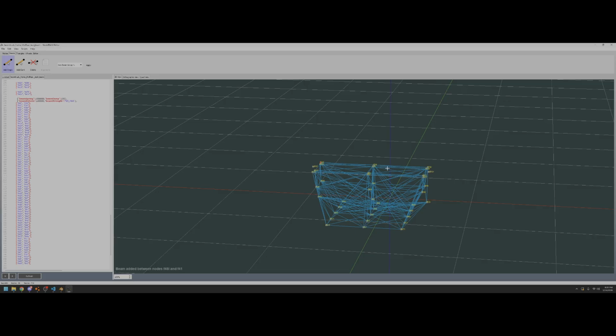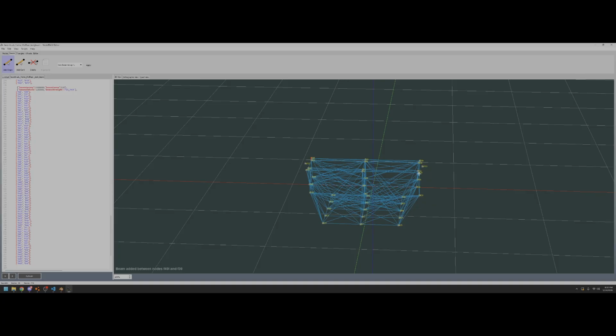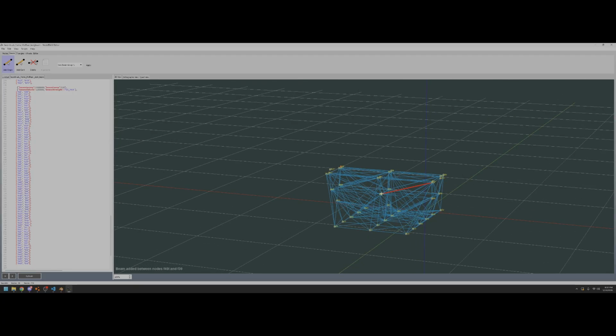We're gonna have a lot of beams. And this you technically can have on all of just the first one, but I like to have them on separate.